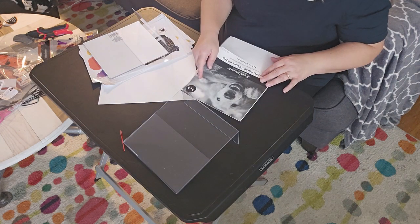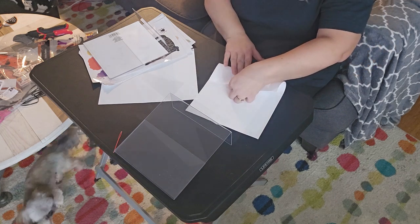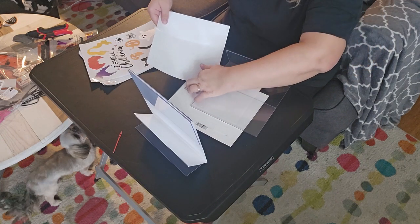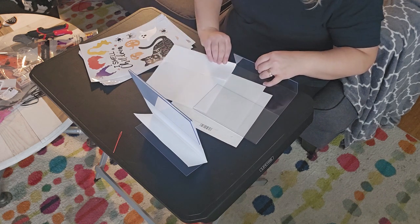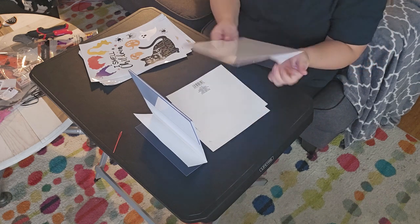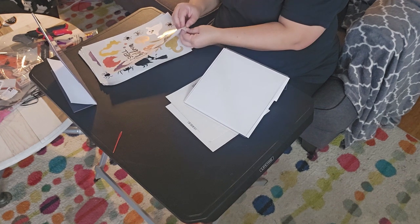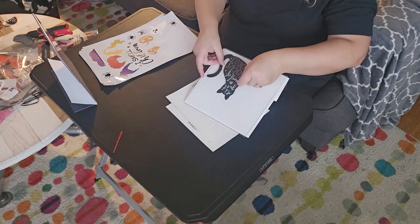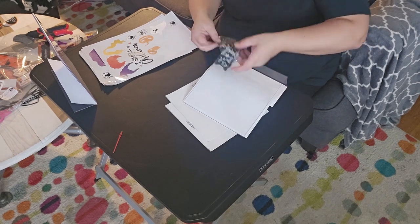I picked up these window clings from TEMU, and I had intended on getting more 8x10 frames to use the Sanderson sisters on, and I forgot, so I never did. So I had these two, like I think they're 8x8 frames, and so I'm going to use those and make little collages with the window clings, and then I put some of them on my fridge, and that's how I ended up using them. I do like the way the collages turned out on these frames though.